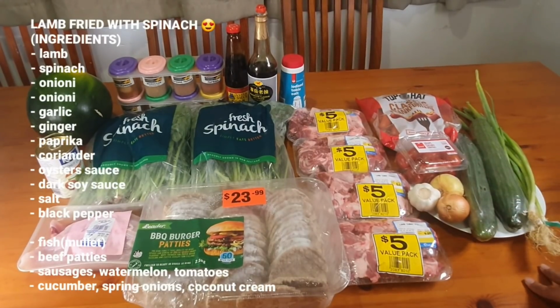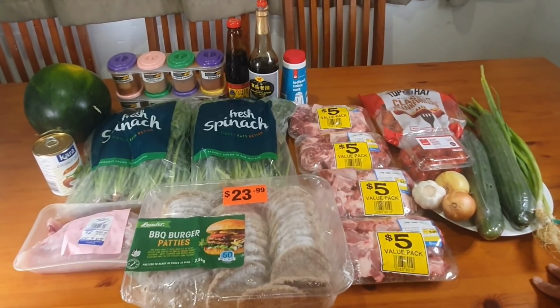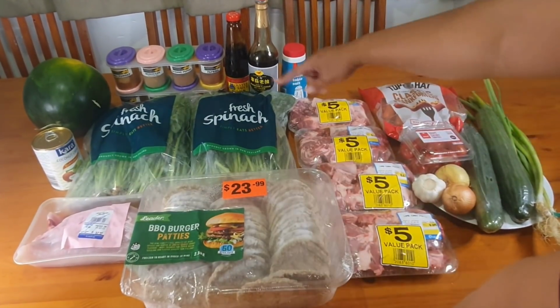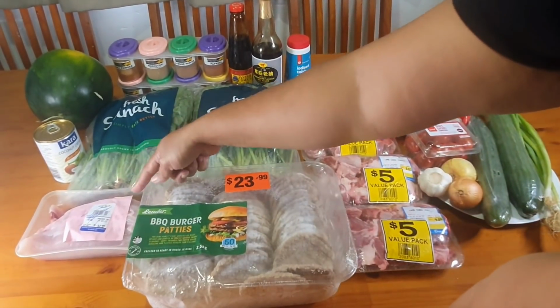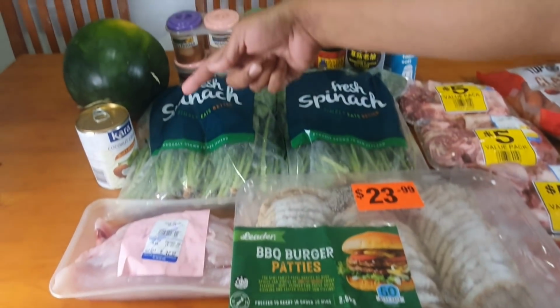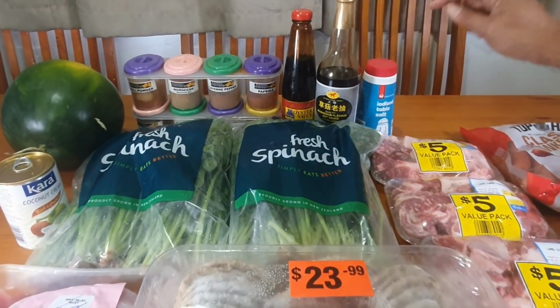This is our ingredients for today. We're gonna cook lamb with spinach. That's our lamb. And that's our spinach. And we're gonna cook the patties too. And that's our mullet fish for our hookah. And our coconut cream, our spice, soy sauce, oyster sauce, salt.